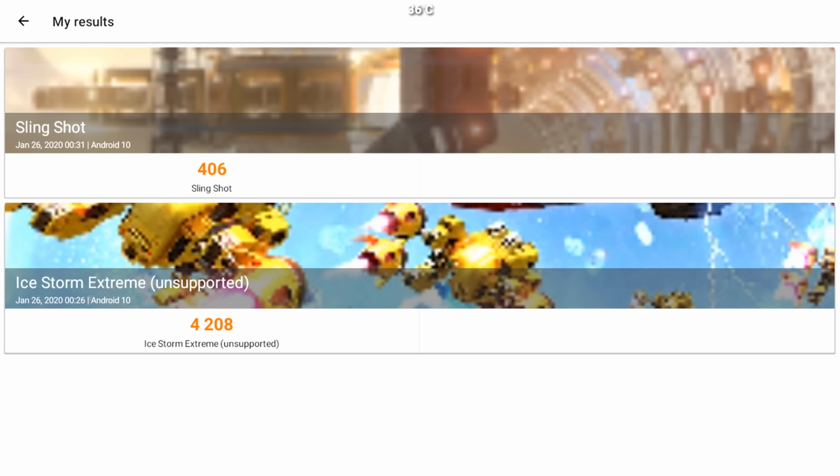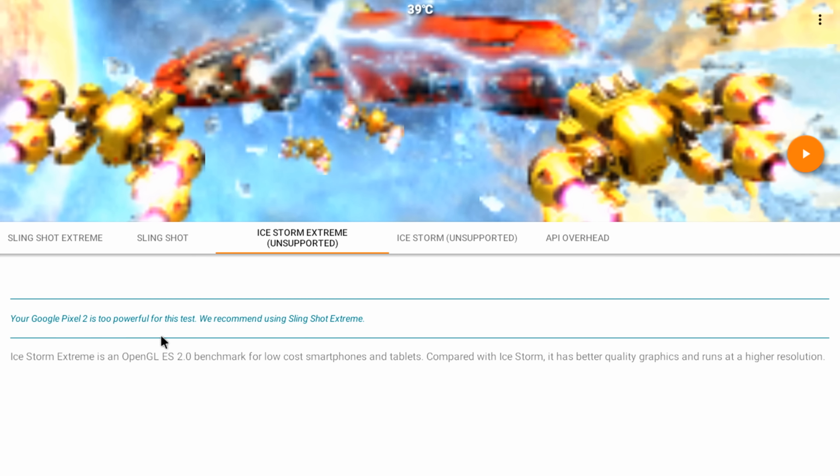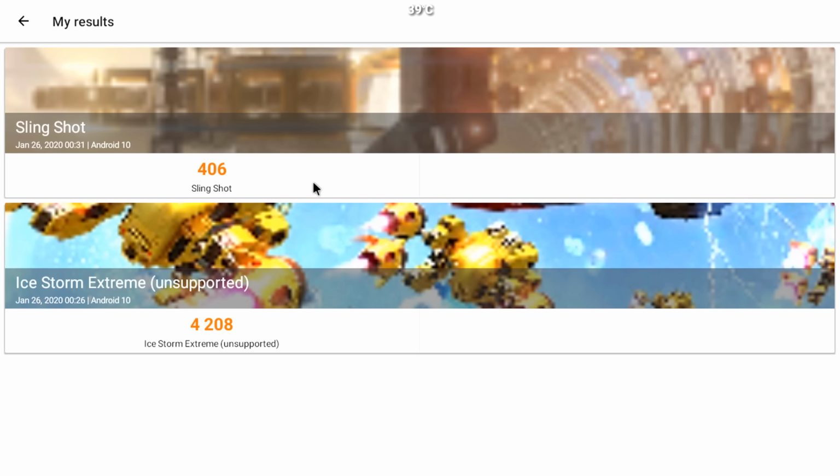The final benchmark is the Treedymark Gamers benchmark. The T95 got a score of 4,208 in the Ice Storm Extreme test, and 406 in the Slingshot test. These are okay scores, and is slightly better than the Allwinner box in my last video. The Ice Storm Extreme test says unsupported because the box is too powerful for this test, but that is inaccurate, as the box came nowhere close to maxing out that test.